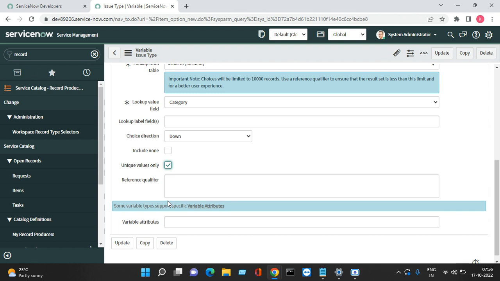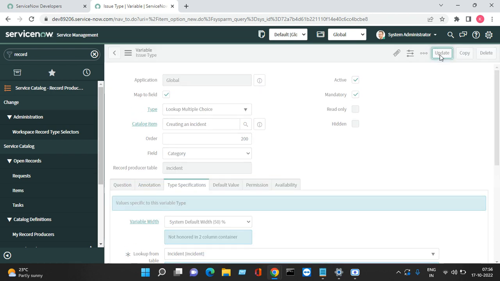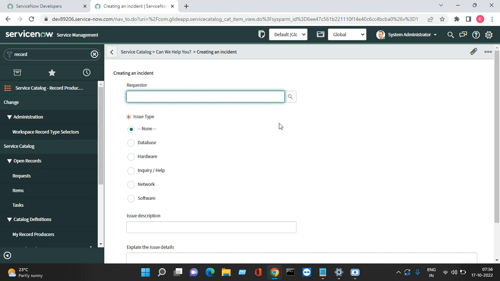what we have to do is mark unique values as true, and if you want to include, you can run it. Now update. See, right now how many were there? It was very few, it was one. See, the correct exact values will be visible to the user.